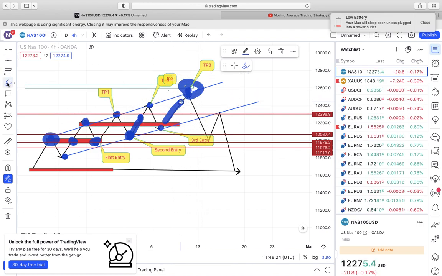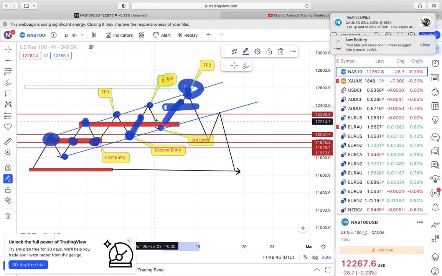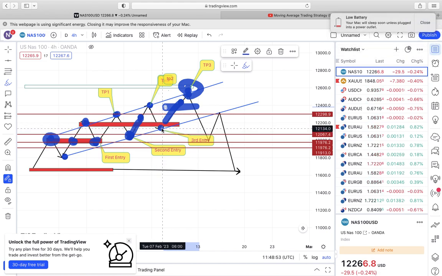Let me say it is even somewhere here. It means that when the market reverses back, it is going to close all these trades in profit. But when it hits your TP, all these trades will be closed in profit, and you could have hit all the TPs here. This is how you avoid it. This is how you enter all trades and maximize profit in just a given trade.